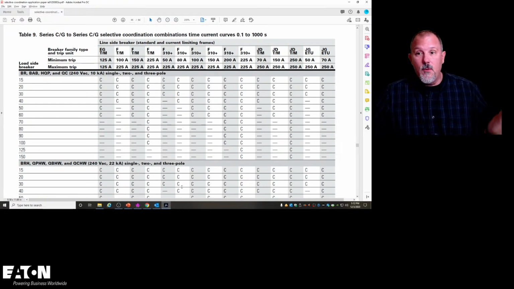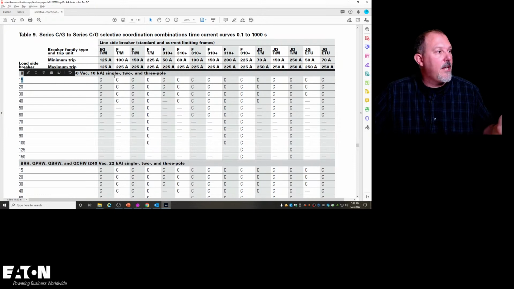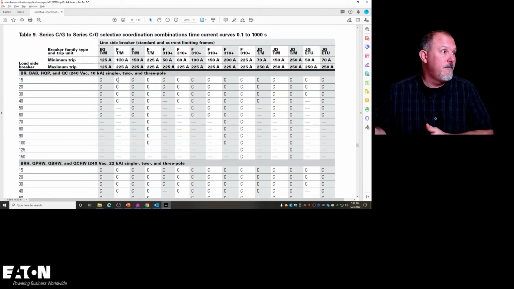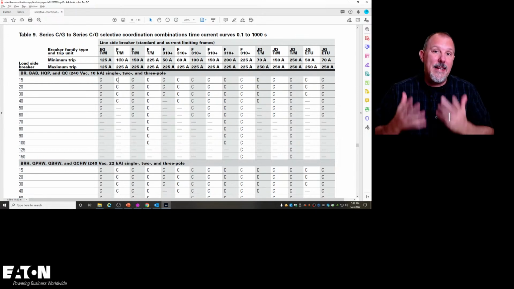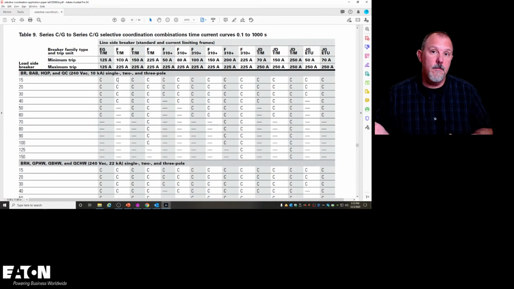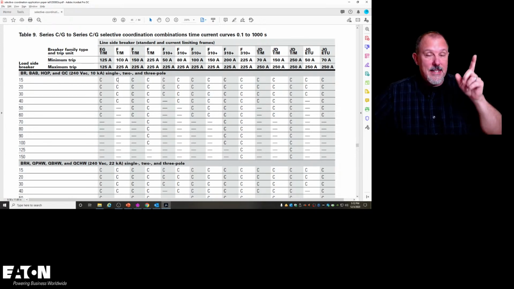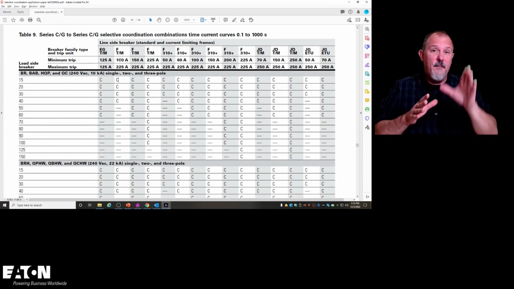So in this case, what we're showing is I can take a 15 amp circuit breaker and coordinate with an F100, from a 100 to a 225 amp thermal magnetic circuit breaker. Keep that in mind.